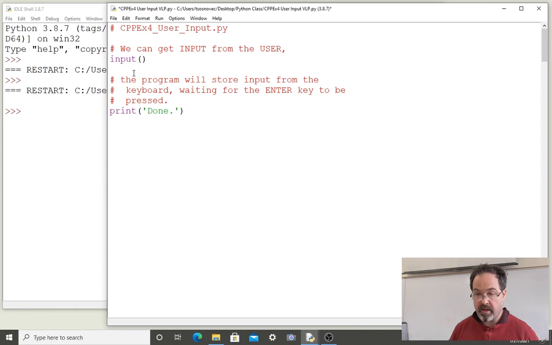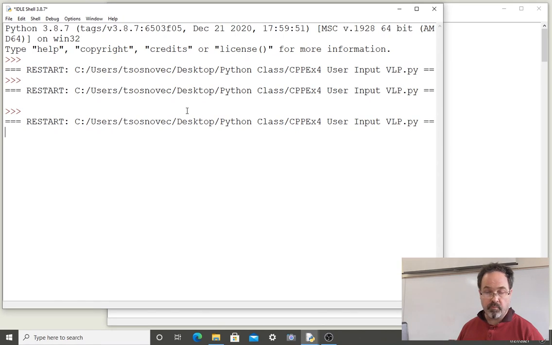So the program now is going to run the input function, which is going to wait for input. When the enter key is pressed, then the program will be allowed to continue on and reach this print done statement. Let's see that working. The program is running. I could input from the keyboard, but when I press enter, that's finished and I got to that print statement.